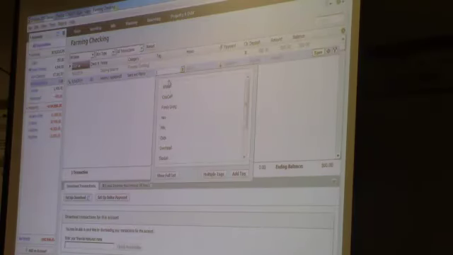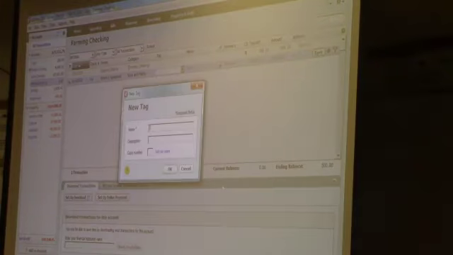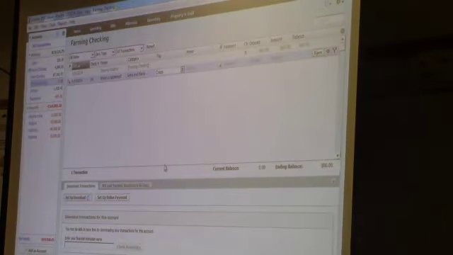Same thing with tags. So we talked about the tags. We haven't added any tags yet. But the tags, we can break it down by category. If we've got something in here we want to use, that's fine. But let's just go ahead and add a tag. So let's click on Add Tag. And we'll just type in crops. And then click OK. So now it's going to be available for next time.